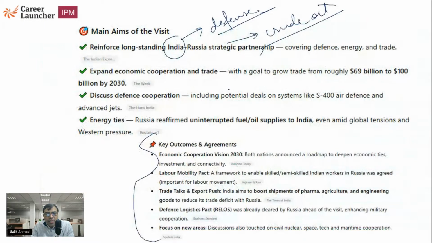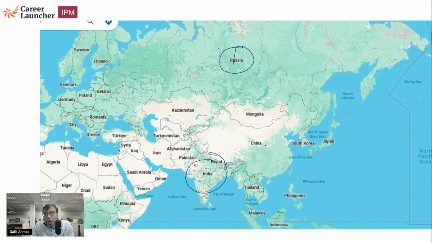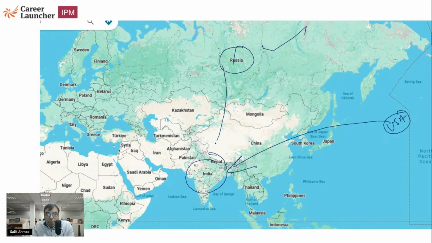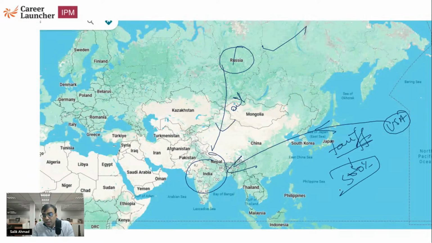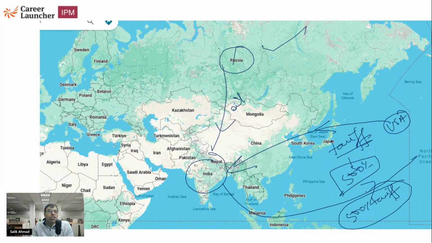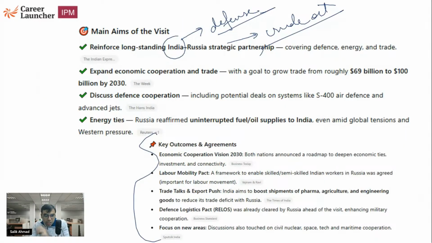So और बहुत सारे agreement sign हुए. Now here it becomes very important because Donald Trump, USA's president, is actually threatening India that if you are not stopping buying oil from Russia, I will impose tariffs even up to 500%. That is what he has threatened. So if India will export anything to USA, there will be 500% tariff, and that will make the goods costly in America. So that is why at this juncture, the visit of Vladimir Putin becomes very important.